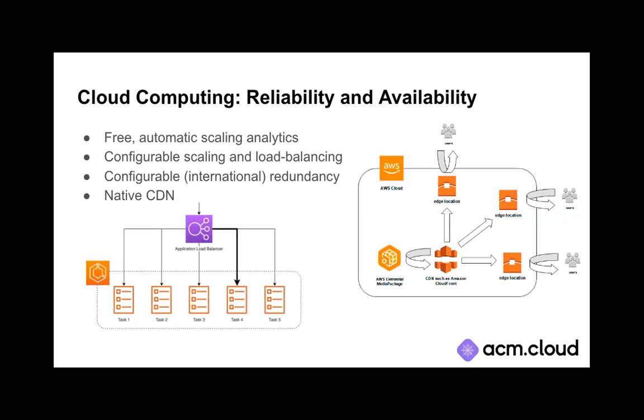AWS has its own CDN that's native to its cloud computing environment. Google has one as well. And then there are other CDNs that are not affiliated with a cloud provider, like Cloudflare, maybe you've heard of it. But essentially they all do the same thing. They're there to speed up access time when interacting with any sort of content over the web. Does that make sense? Okay. Any other questions?